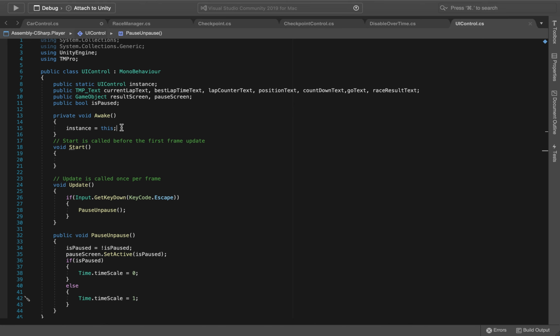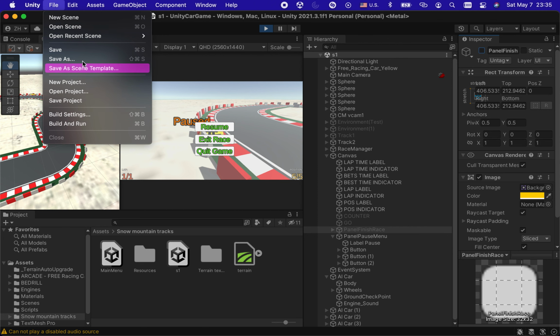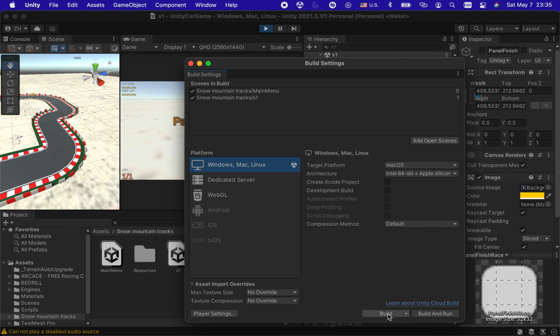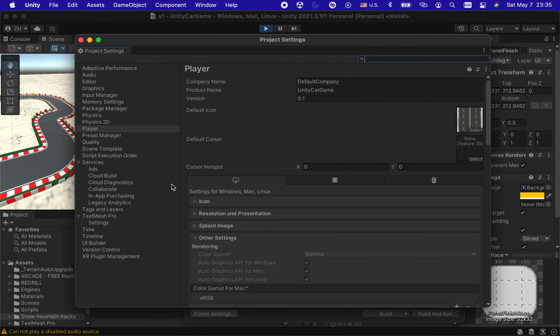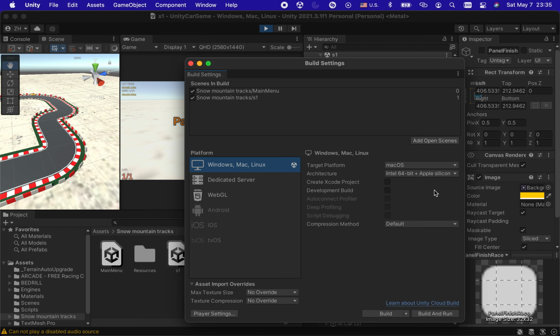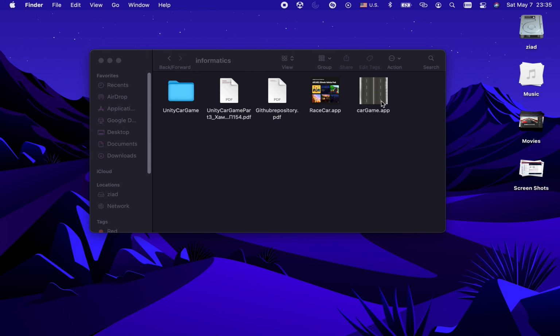I'll just now run our game. We have already deployed our game. We go to build settings, we built our game and deployed it. We made a deployment for our game. In the player settings, we have the editors, the input manager, everything here to manage everything. So we have built our game. In my case, it's a Mac. So we can quit everything now, and this is our game.